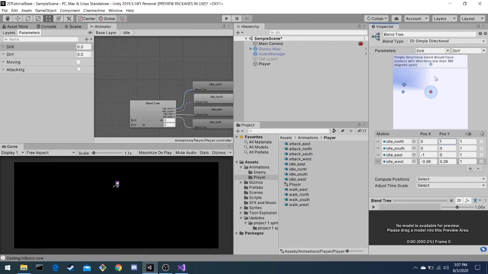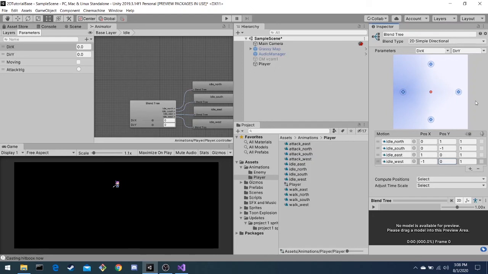If you hit enter, you'll see a little diamond got moved to up here. For south, we're going to do the same thing, except it's going to be -1. For idle east, it's going to be +1 in the x and 0 in the y, and idle west is going to be the same as idle east, but with a -1. See, now that's created almost this sort of cross.